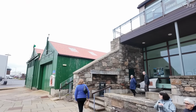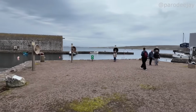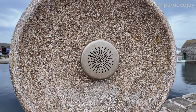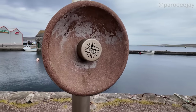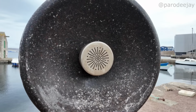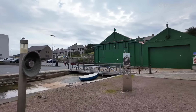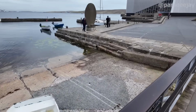What am I hearing? There's like speakers set up in the yard over here, and I'm hearing music. Okay, each one of these that you stand in front of is doing different things. This one is speaking to me. This one appears to be singing to me. Well, I hear music coming out of this one too, but oh, it's different music. Well, that's entertaining. We can take that and go on a little boat ride. Man, okay, probably shouldn't do that.